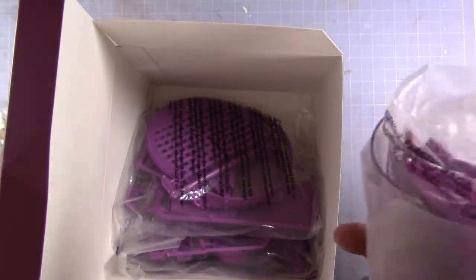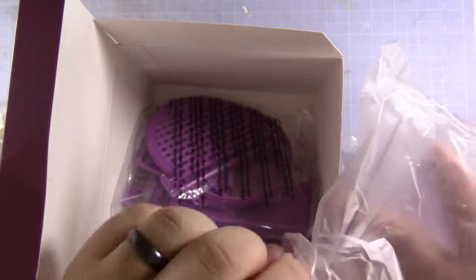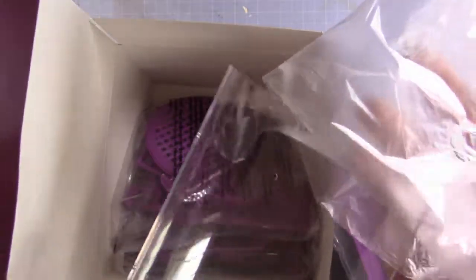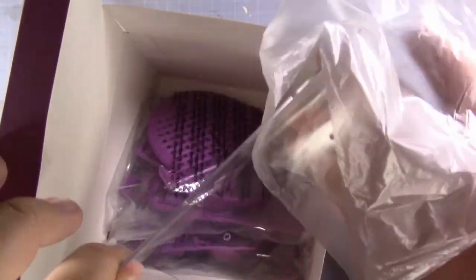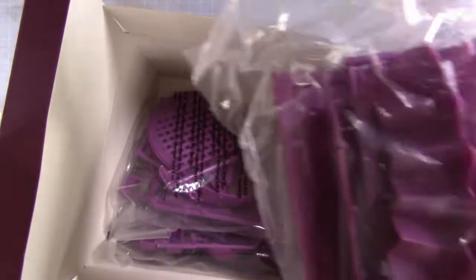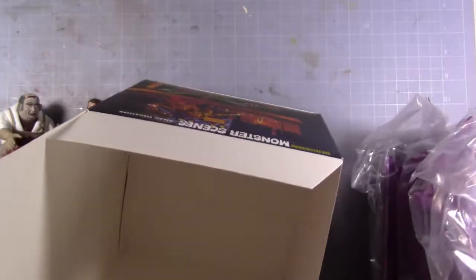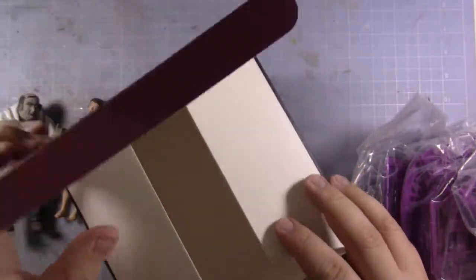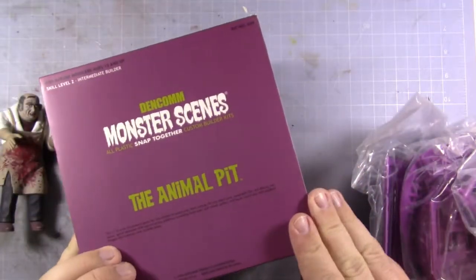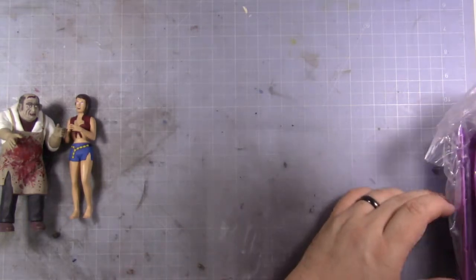So it looks like we got a nice big old wall here. Here is... Oh, I know they had trouble with this piece. This big, clear, curved piece. Oh, so good. So, I cannot wait to build this thing. Looks like the steps and stuff are in here. We got lids, walls, floors. All this fun stuff. I cannot wait to get into it. All right, so let's put the box away for a minute. Let's get unbagging.